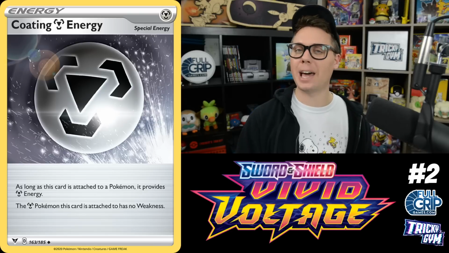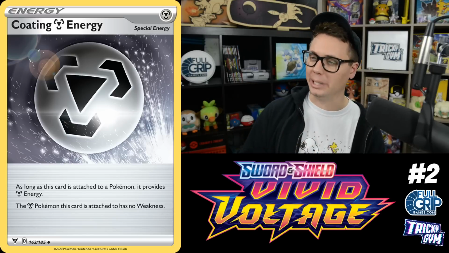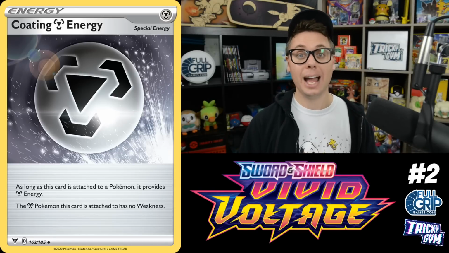Zacian V is one of the meanest, baddest, best Pokemon cards ever printed, and you know what makes it even better? Turning off its weakness completely, and that's exactly what Coating Metal Energy does. It provides a Metal Energy when attached to a Pokemon, and makes it so that the Metal Pokemon this card is attached to has no weakness.